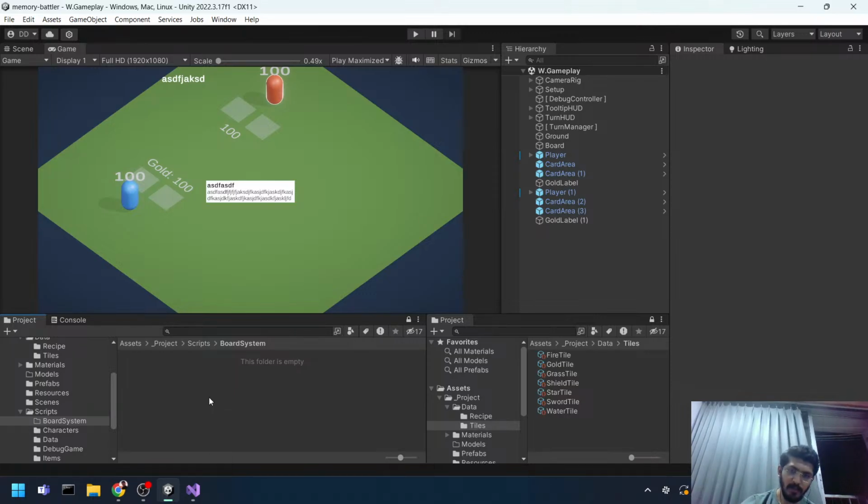And for multiplayer, we'll be using Netcode for GameObjects, which is Unity's solution. I'm also keeping in mind how they do Netcode for GameObjects, and I'm gonna build the architecture around that.